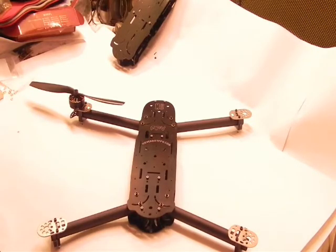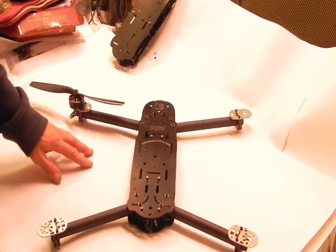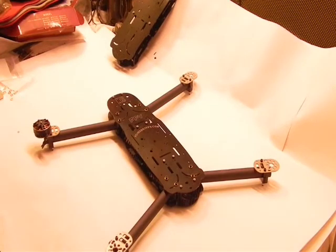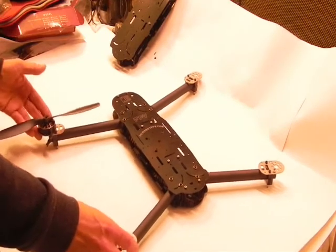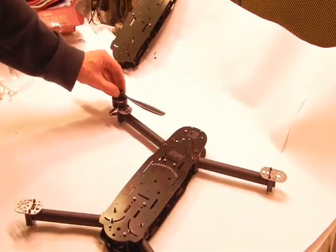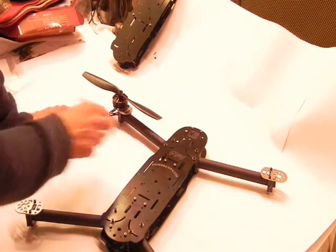Okay, we've got the HB8 arms on now, and as I showed you, by holding them down on a flat surface, you can set the black plastic blocks, which will fix your format. I just put this 12 inch prop on to show you. These are the 20 centimeter arms. So with a 12 inch prop, these 650 kV motors will be sitting at that point. So I almost have an inch to clear before the frame itself.